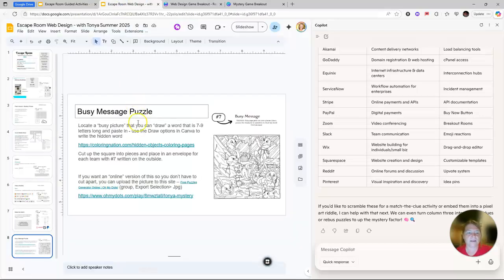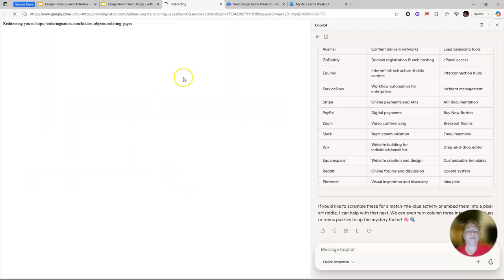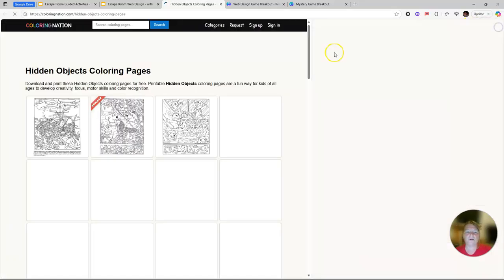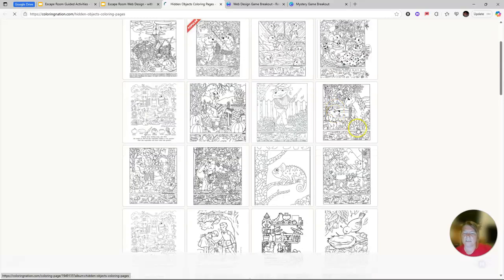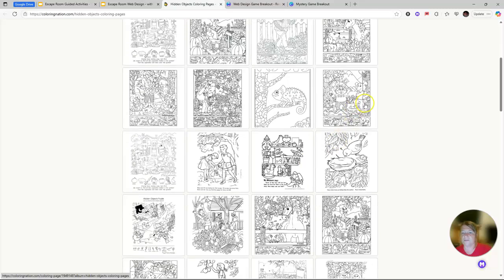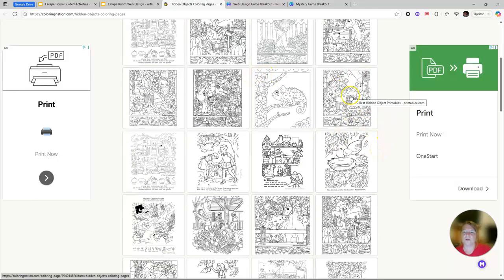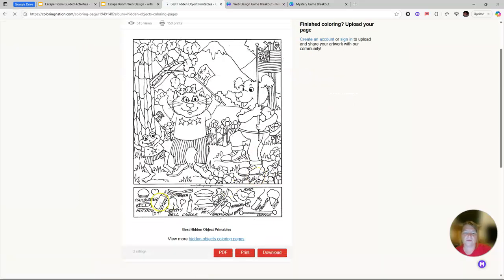You'll also find it on here, Coloring Nation. So in here, we've got Coloring Nation. We're just going to borrow a coloring page. I'm going to close my sidebar over here. They have a bunch of busy pages. The little printable object, like, don't do this one because it would be really obvious. But some of these other ones, there's just a lot going on, right? So this will make it a little bit easier. Now, some of these are where you're supposed to find stuff. Well, this one's 4th of July because you're supposed to seek and find, but all we need is the square.